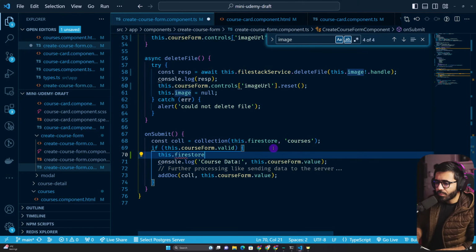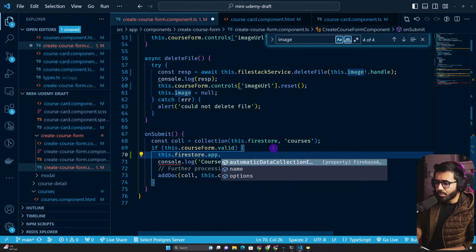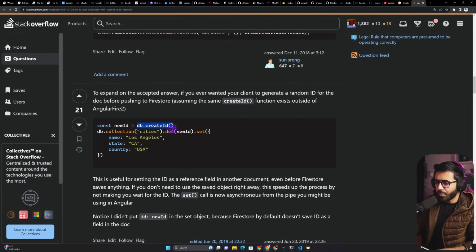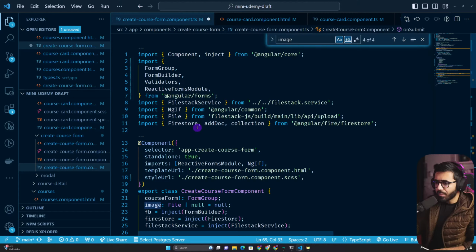this.firestore.app, no, I think here we're using create ID. Do we have something in the Firestore that we can use to say create ID? Let's see.